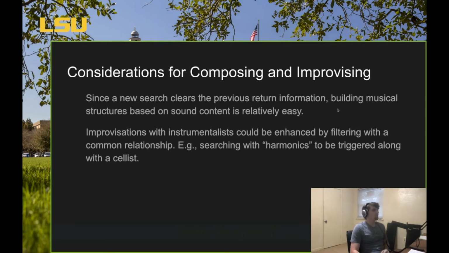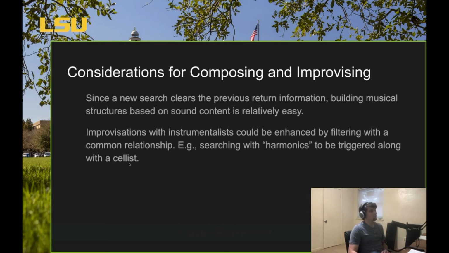So musical form is something that's kind of tricky. You can't pick out a single sample and replace it with one from another search that you've made. You have to do it all at once, all 16 at once. So building musical form, it's really easy to build musical form based on the sound quality. If I want a boomy sound for this section or a bright sound for the next section, I can do this. And so this is one way to maybe structure musical form, thinking about sound content.